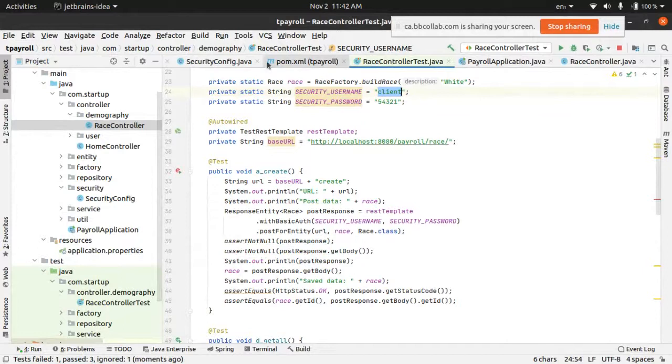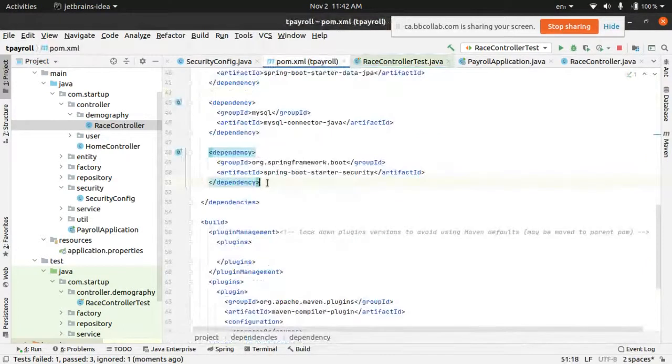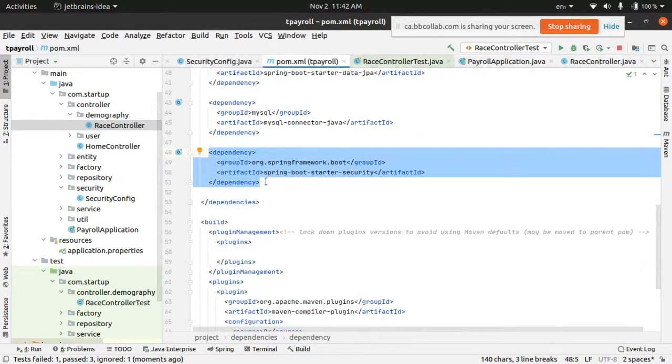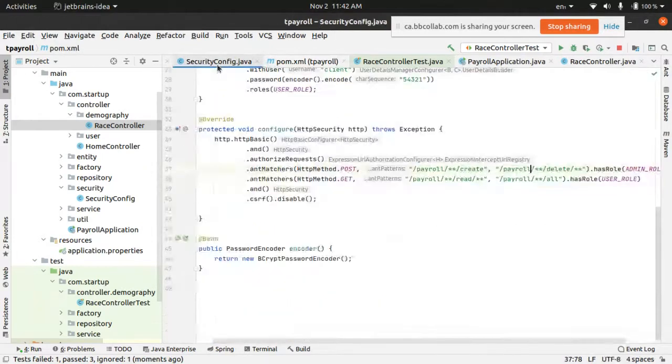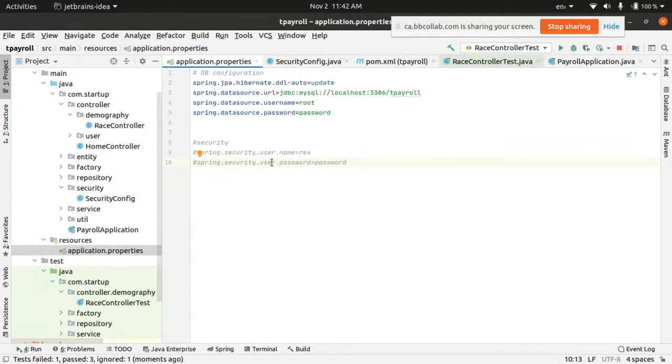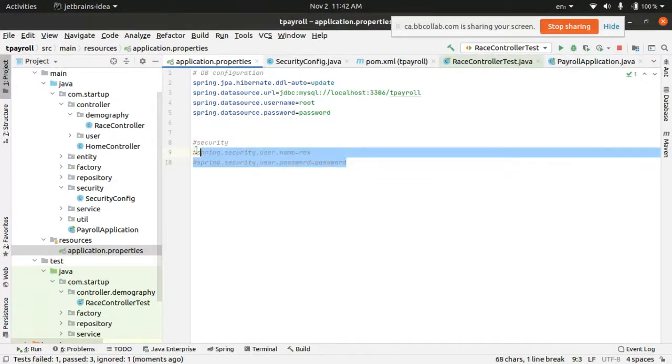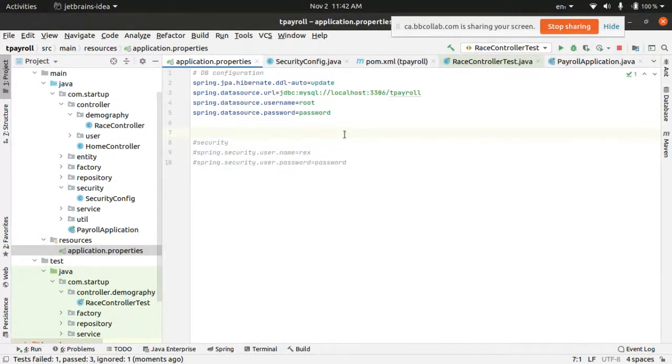So the steps you need to take, as a summary, is you need to include this, and you just include this. Without this class and any configuration here, it generates a password for you. But when you override the generated user and password, it uses this. But as an extra, if you don't want to use this, if you want to have more than one user and attach roles to them, you have to comment this out so that you don't confuse Spring Boot. You have to comment this out, and then you create a class.